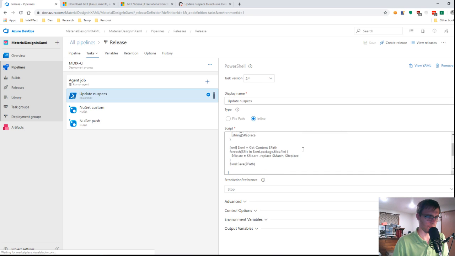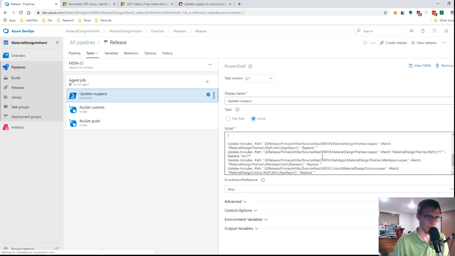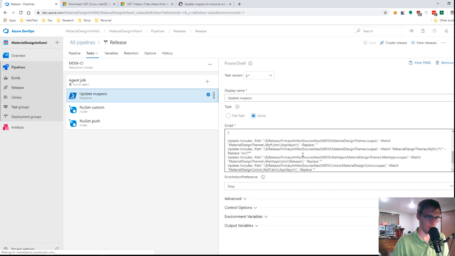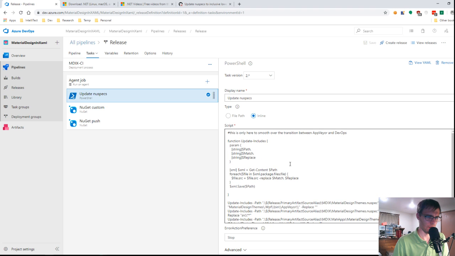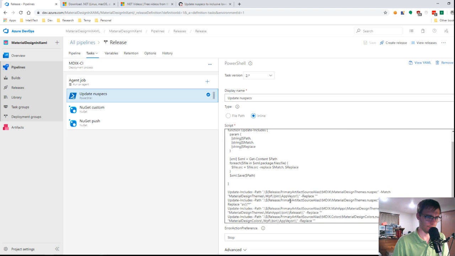This is something that probably should get included. Update includes, replace. Oh, so this doesn't fix the versions. This only goes through and changes.